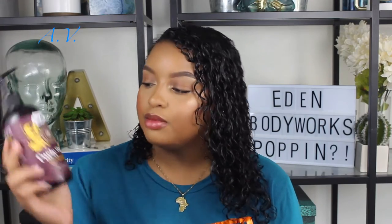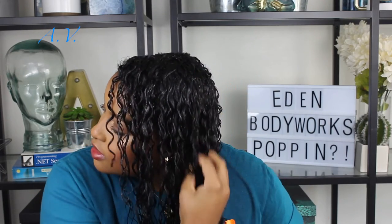I'm gonna go ahead with my finisher products, which is my gel and my dry oil. The one that I'm gonna be using today is a Curly Magic from Uncle Funky's Daughter. I really, really like this gel, and I like it better than my Camille Rose. But I'm also gonna go in with the argon oil from Moroccan. This is the healing dry oil. I really like these as well. They make my hair real shiny, you feel me? So I'm gonna go in with those real quick, and then I'm gonna come back. See, it has a lot of slip. My hands are not getting tangled at all.